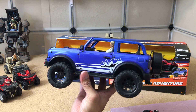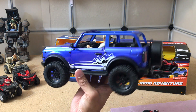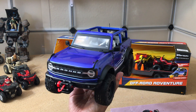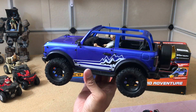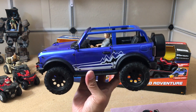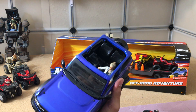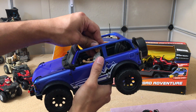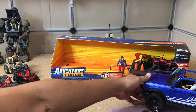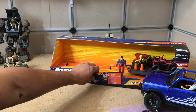Unfortunately she's gonna be a loaner — she won't have much company on my shelves, and I'll probably sell it after I custom make it. I do have two of these so maybe I'll make two, who knows. So yeah, to me this is a 1:14 scale Bronco. Keep an eye out for that modification — my mods are a little delayed, probably another six months before you see that one because I have a bunch of other projects.